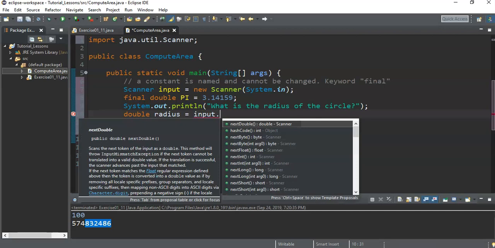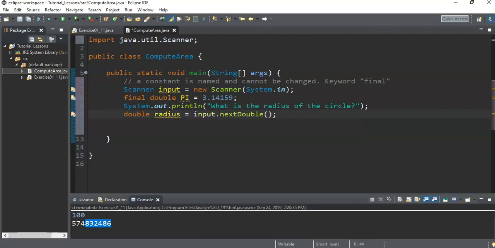Input, so we're accessing the Scanner class, which has the ability to take input and call on the next double. So the next double entered will become radius. And so we can find double area. Area equals radius times radius times pi.